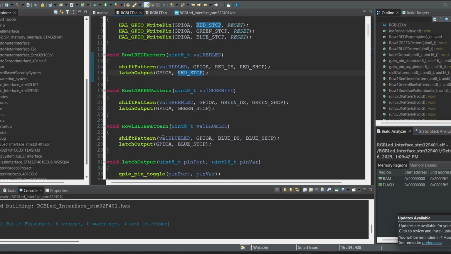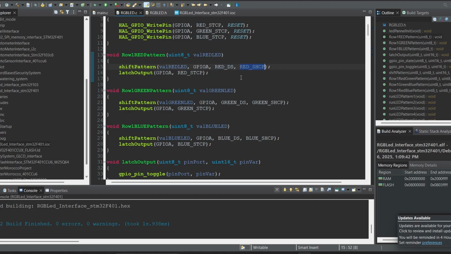Now see, this is red, this one is green, and this one is blue. The code is almost similar, just the argument names are different. For shift pattern, for the red LED, it will be shifted on red LED data in; for green it will be shifted on green, and for blue it will be shifted on blue.